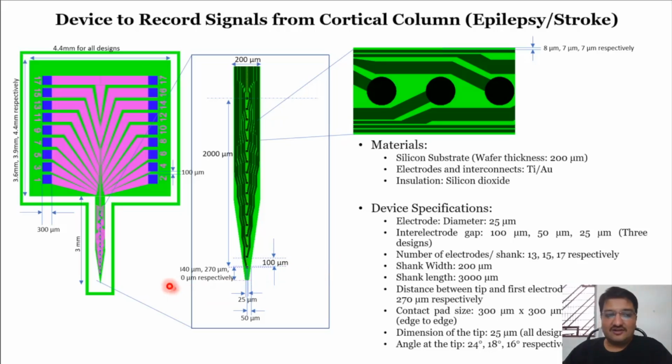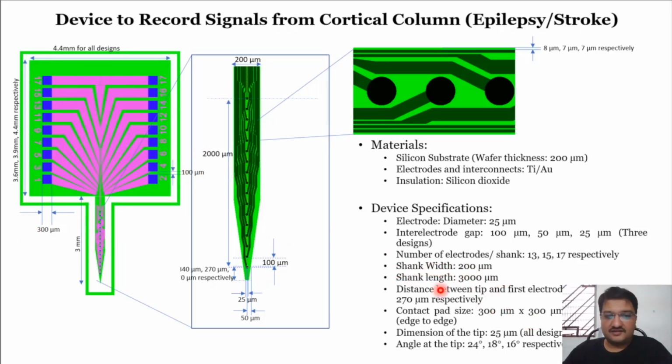So considering all this, the shank's dimension should be finalized in the design. As you can see here, the shank's width is around 200 micrometers, 0.2 millimeter, and such devices exist, and people have been able to fabricate and obtain responses using that. So in our lab we are also aiming to get this kind of device. This is just one of the devices which I have shown here, which has 18 electrodes, a multi microelectrode array, I should say. And I mentioned all the dimensions.